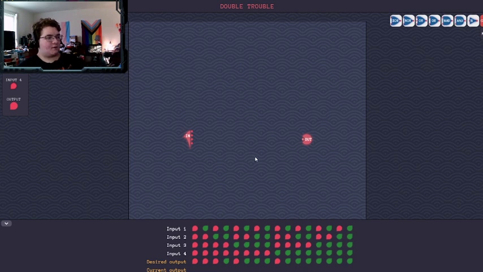What? Okay. Okay, there's a full adder. Adds 3 inputs and returns a sum and a carry. Is that not what we're doing here?